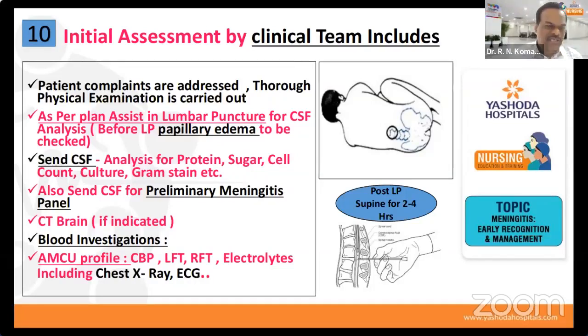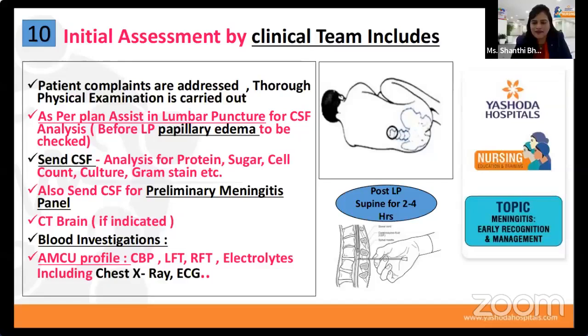See, in olden days, before the CT scan era, when CT scan was not available, people used to do lumbar puncture based on the clinical findings only, and then diagnose or rule out meningitis. Now we have CT scan everywhere. When you are planning a lumbar puncture, always make sure that you do a CT scan first, and then rule out a severe cerebral edema, a structural lesion, or a major bleeding in the brain, before doing a lumbar puncture.